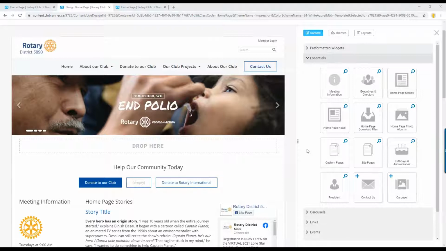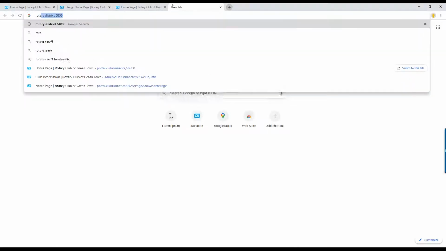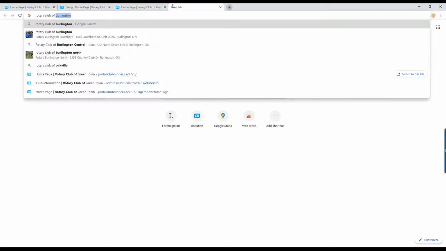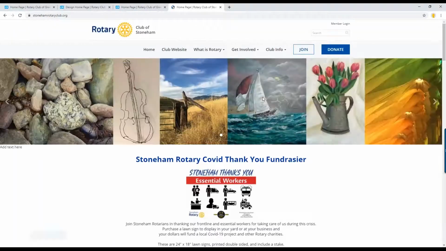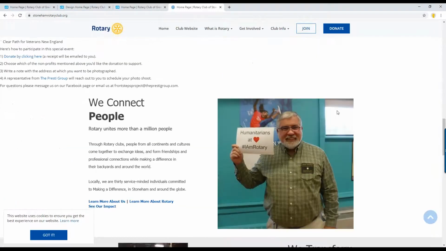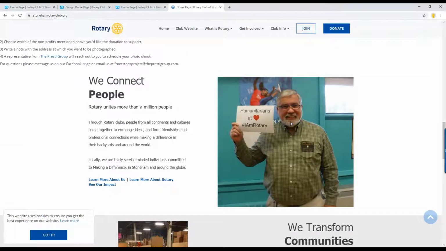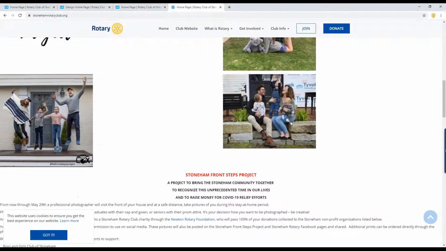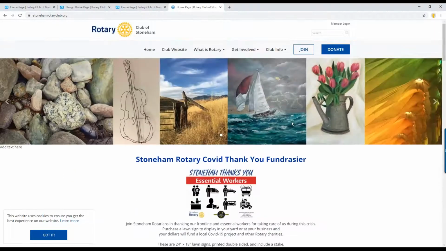And I want to show off a club that does that really well. Rotary. I've worked with the club's president and district governor, and they actually use a single column layout for their club homepage, and this is their public branding page. And there's Mr. David Gardner. He's a fantastic gentleman. I've met him several times and always enjoy working with him. But this is their club's homepage, and this is their expression to the world about what their club does.